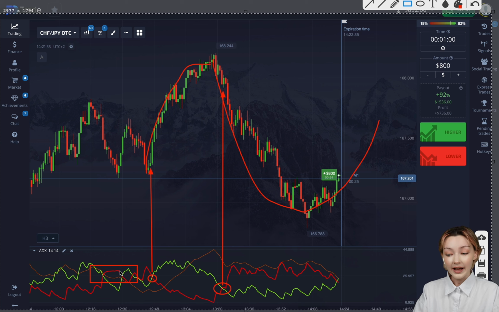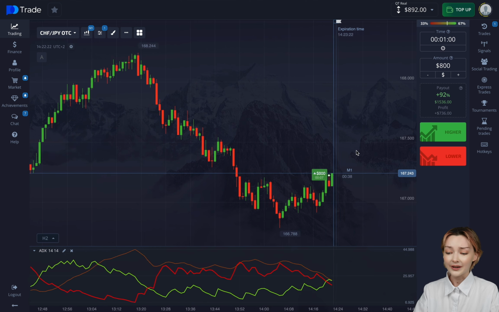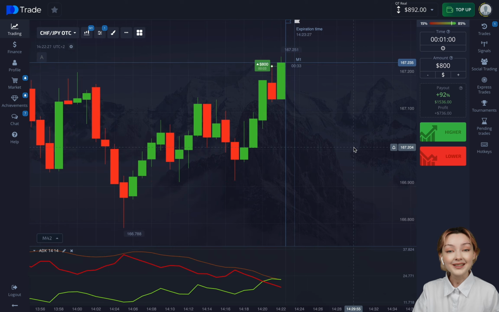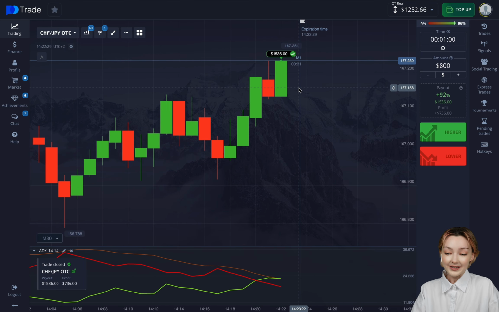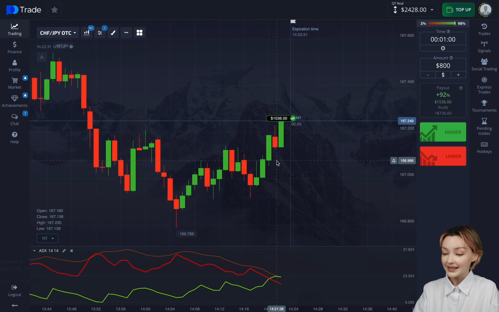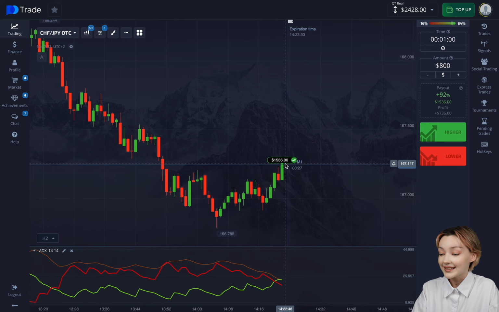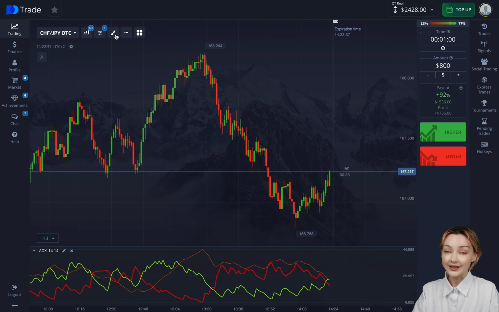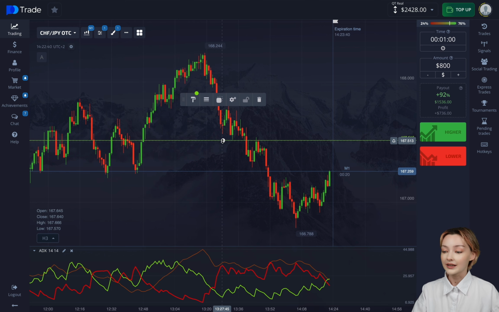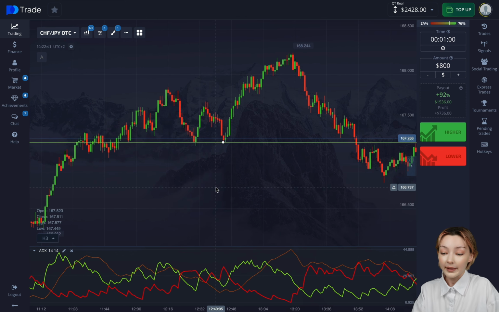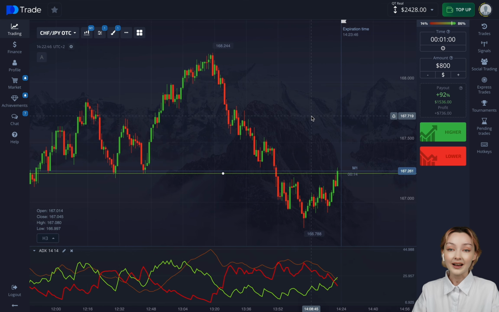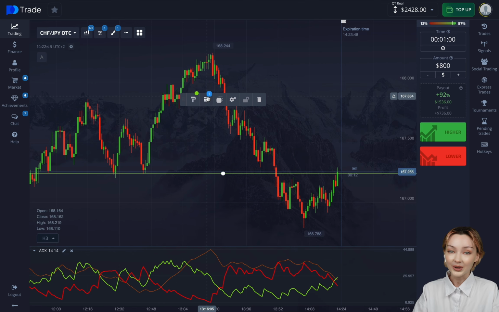But look at the last 2 or 3 examples and you can tell the third deal might not turn out very steady. Nevertheless, 1 minute was enough for us to get a profit. There was a corrective candle right here, and I guess now we're ready to conquer new heights. Make sure to pay attention to horizontal levels. It's very important. The levels the price might bounce off of, we gotta take them into account. We're gonna talk about that later too, don't worry.